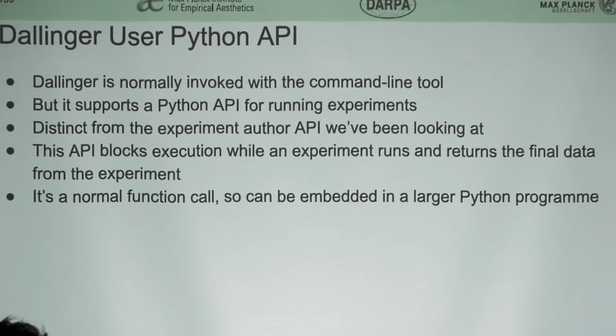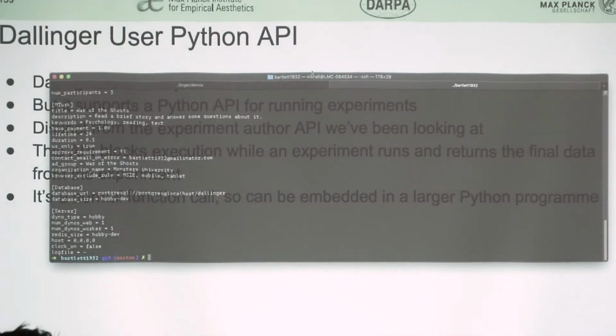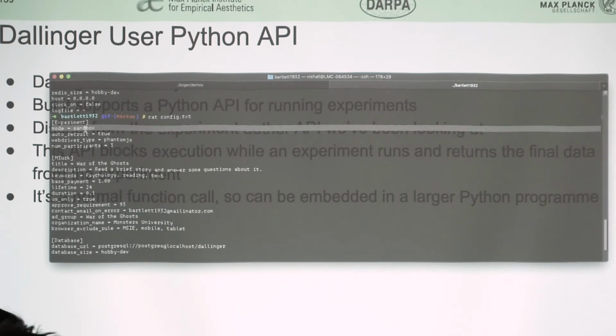The mode parameter. Here it says mode live. How does that relate to sandbox or debug? Sure. Live is when you're running an actual live experiment, so you're not using the MTurk sandbox. You're using MTurk like a real experiment. So it's like the Dallinger deploy. Yeah, exactly, it's Dallinger deploy. Right here, I'm listing what's in the config in my Bartlett demo, and it'll show you mode, which is what you were talking about, live or sandbox.